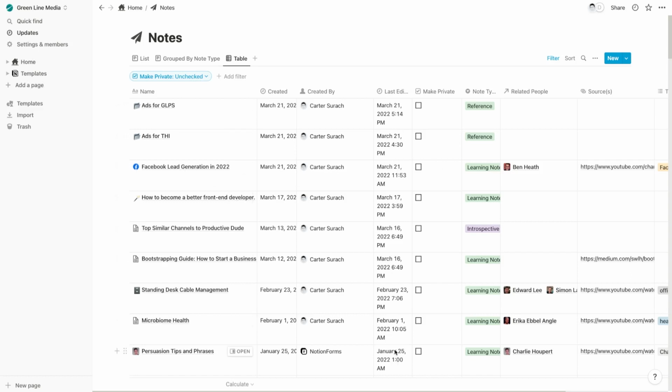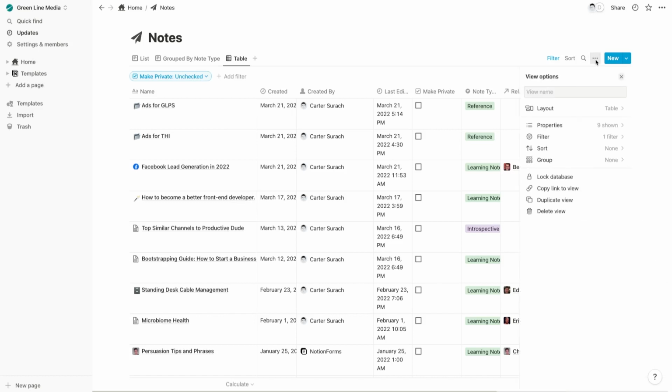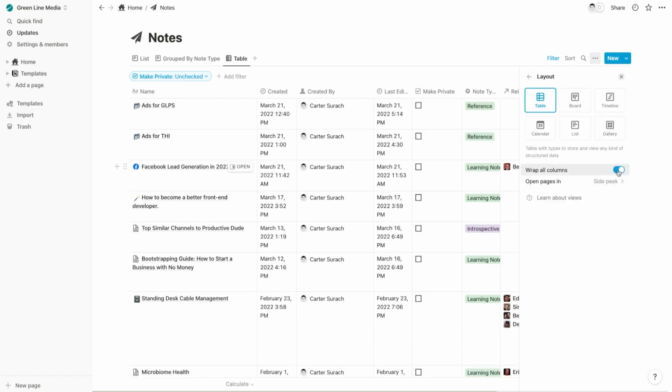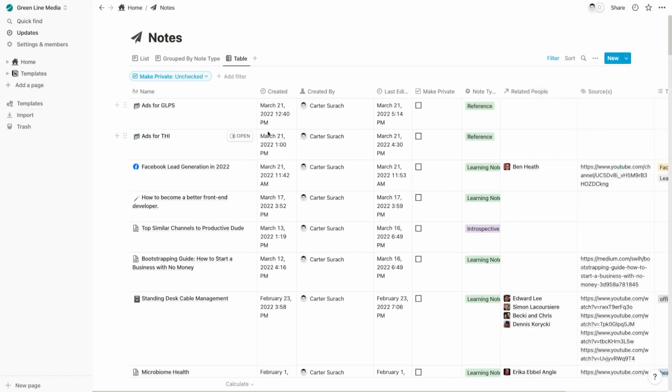This isn't the best example because I don't know why you would necessarily want to do it this way with a date, but it is pretty neat that you can now individually wrap certain lines. If you wanted to wrap all the columns, you just go up to this button up here and then you go to layout and wrap all columns. And then as you can see here, that brought this down to its second line, this one down to its second line as well. And this column over here is also brought down to second and third lines. So that's how you wrap columns.